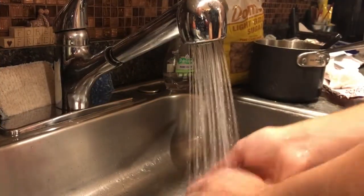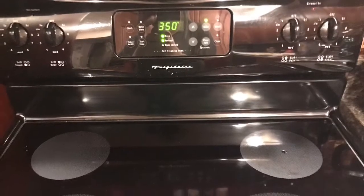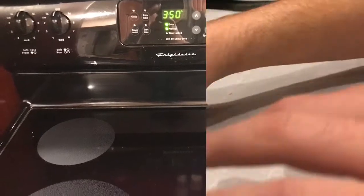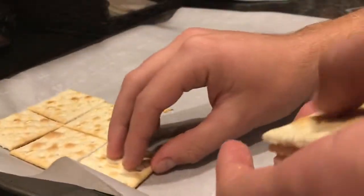Don't forget to wash your hands before touching any of the ingredients. To start off, you're going to want to preheat the oven to 350 degrees. While the oven is preheating, place the saltine crackers on the parchment paper.